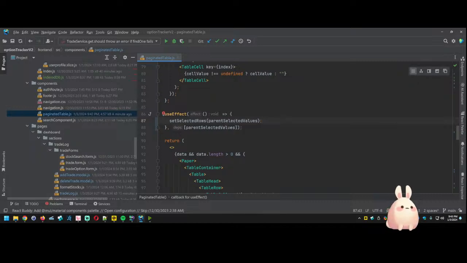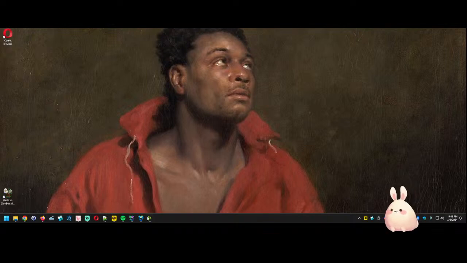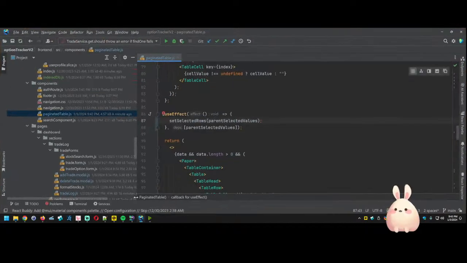Well, that does, actually, create a weird circular thing, because when the child updates the parent, it's going to be cool, and then it's going to send it back down to the child, which will update the child, rather than having the child just pass all the information up to the parent. So, what happened to all of my stuff? All right, that's not what I want.